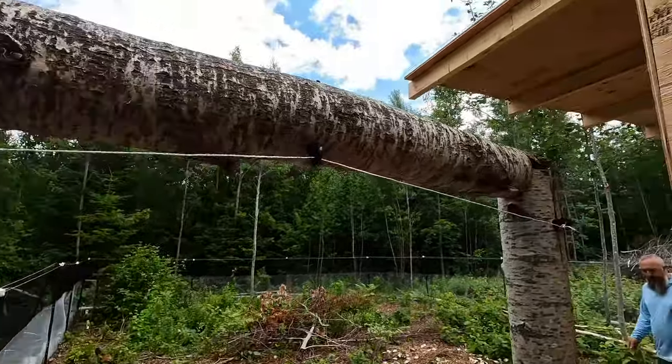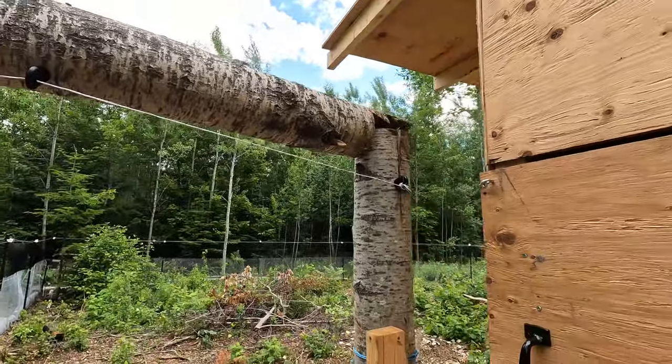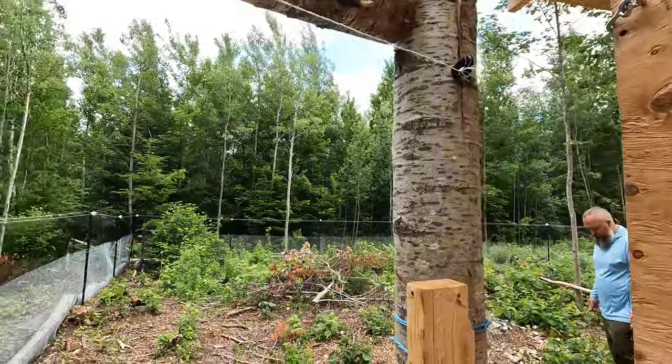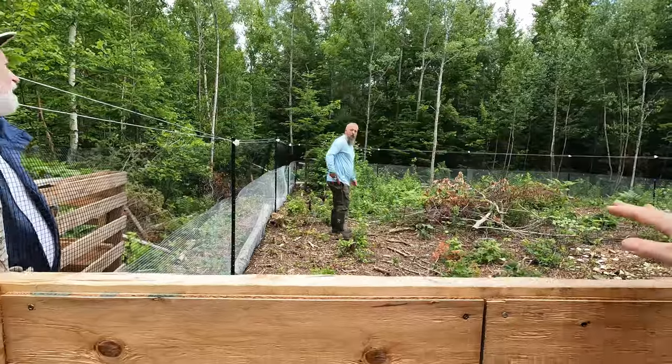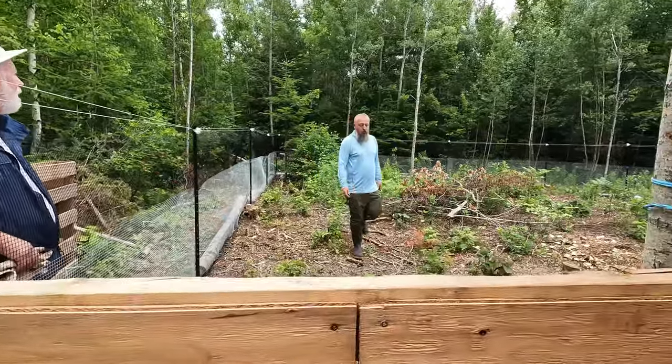Okay, you all set? Yep. Are you doing any more electric wire over here, Rob? On the fence here? No.